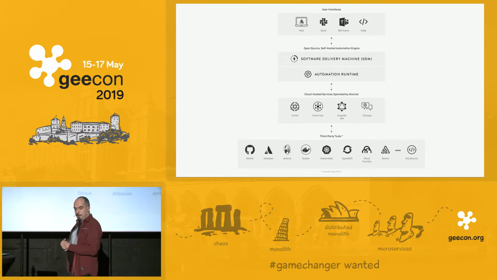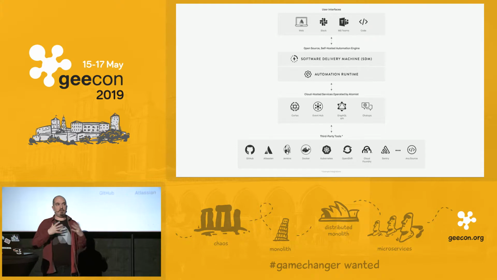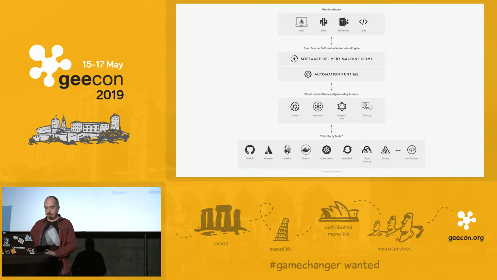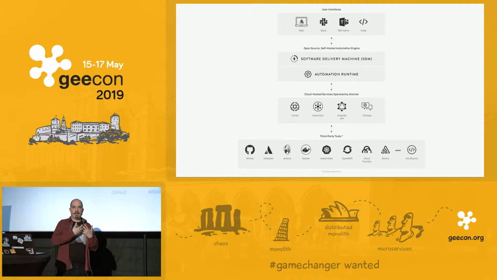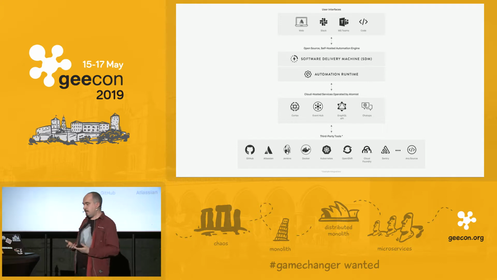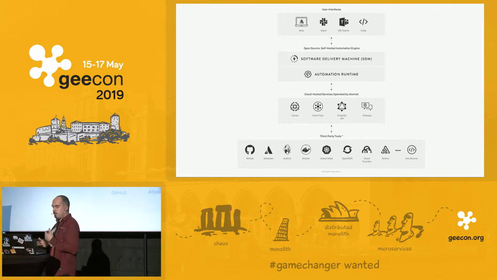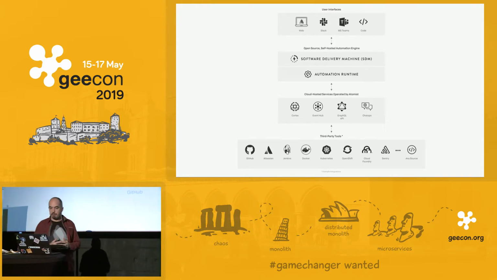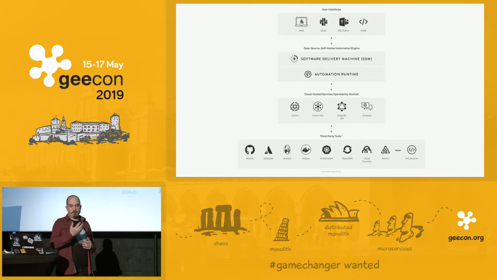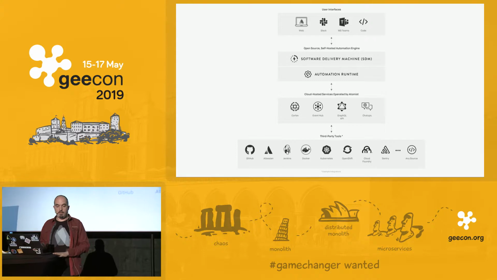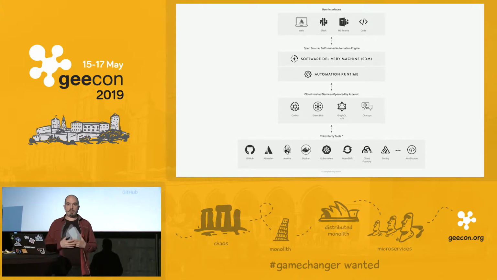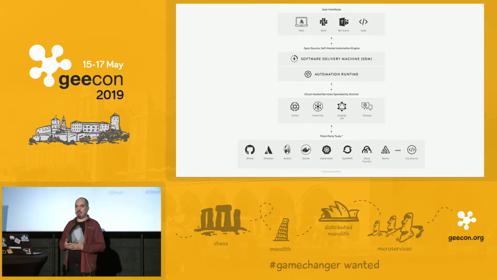And we correlate those within our own system based on the SHA or any other correlation that might seem fit. And we expose that information through a GraphQL API. That also connects to your ChatOps system. So for example, if you're using Slack, which is the primary tool that we're using, we also support MS Teams at the moment. We expose that information to the chat system in one area, but we also expose that information to a software delivery machine.